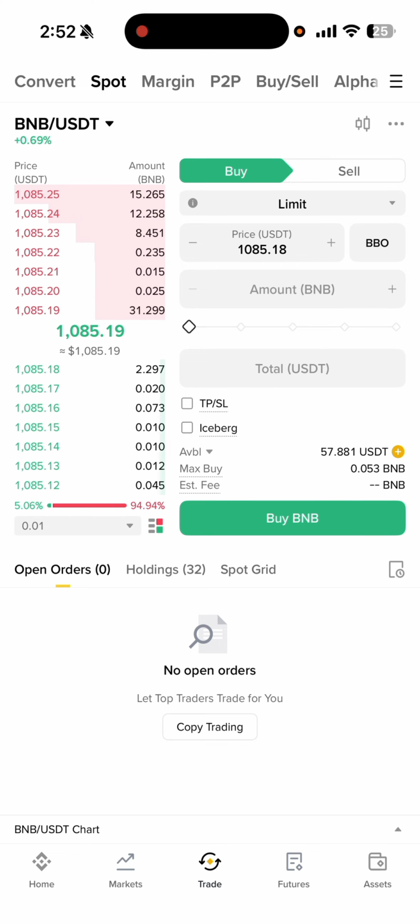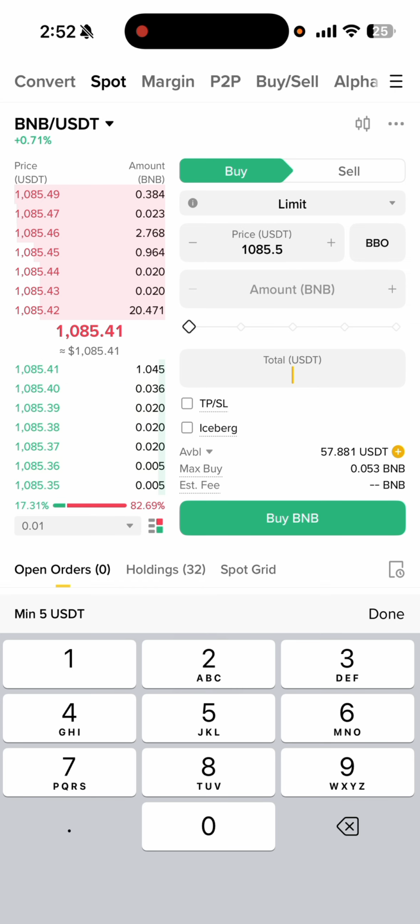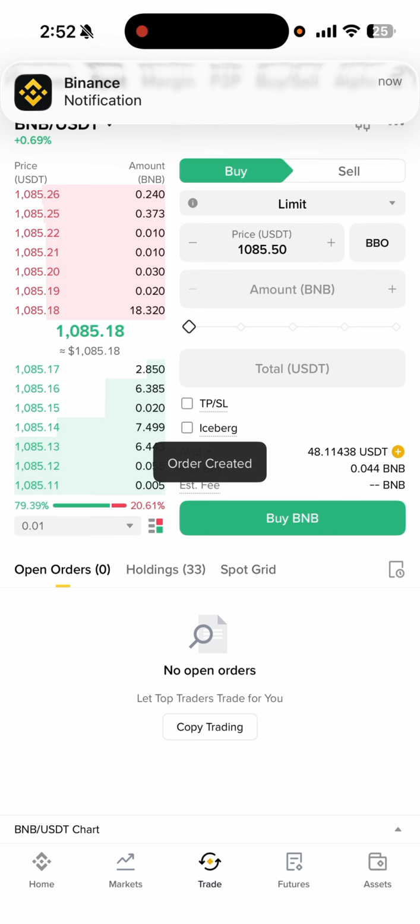The limit says the price of BNB is 1058. So I'll just put the 1058 here. So every day, just try to put it there. 85. So it keeps fluctuating. So I'll enter a higher price, 0.5. It's not there yet, but I'll just buy. Then I'll enter a total USDT of 10. I'll click on buy BNB, confirm, and then it should go through.